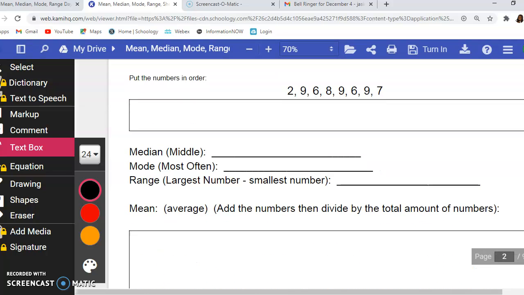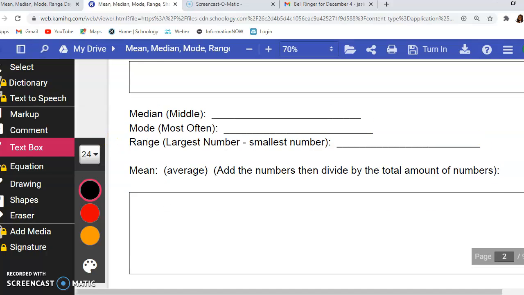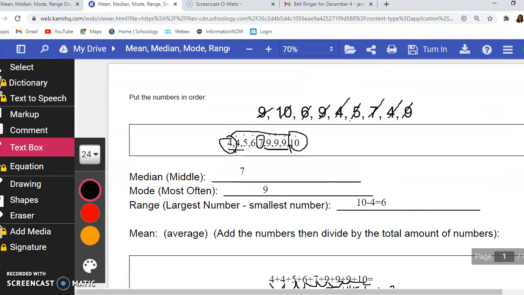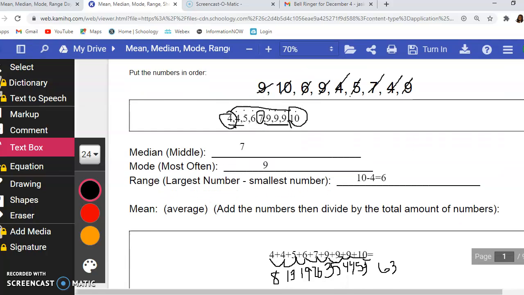So all of those questions were really simple. And you have, I think, 8 more like those. So remember that you have to put your numbers in order first.